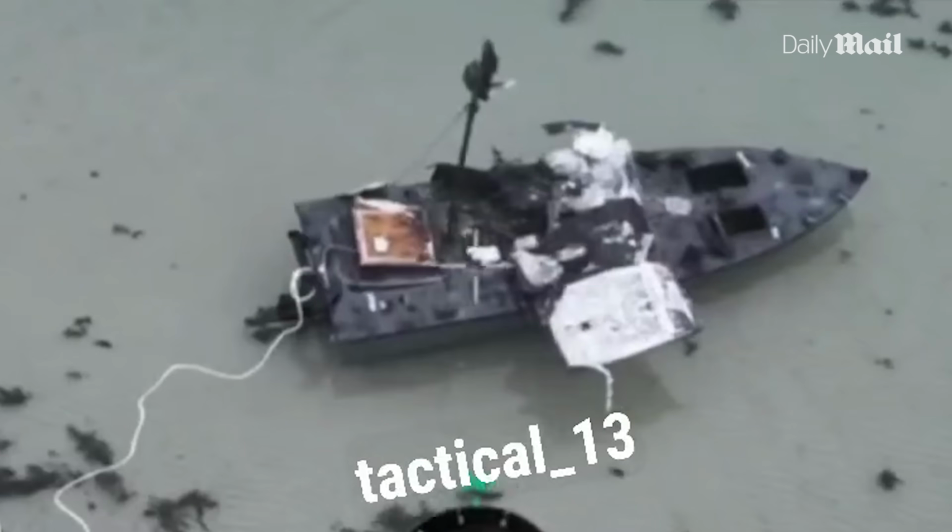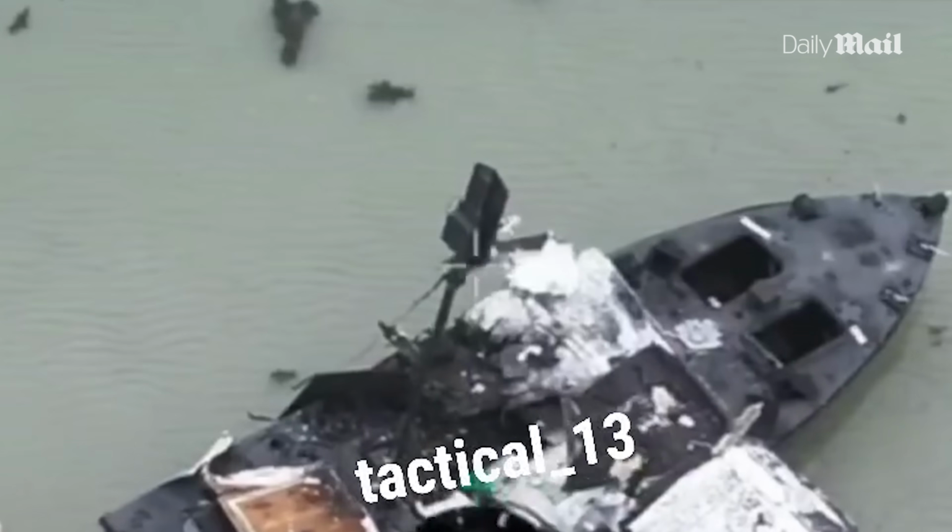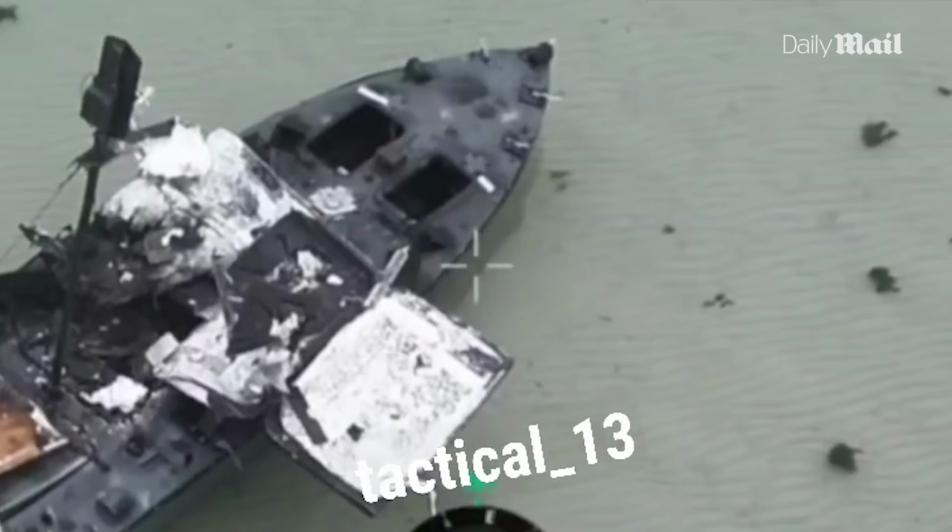We haven't seen Russia field these USVs in direct combat. Right now, Russia is basically on the receiving end of multiple types of Ukrainian USV attacks. But again, Russians are monitoring that battle space. They are analyzing what Ukraine has done. They're using captured Ukrainian USVs to develop their own, and it is likely that this year they will start fielding their own types of USVs for different mission requirements.